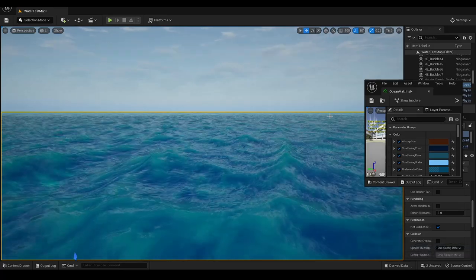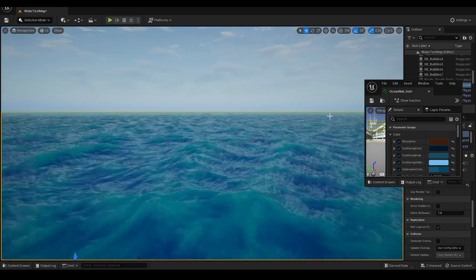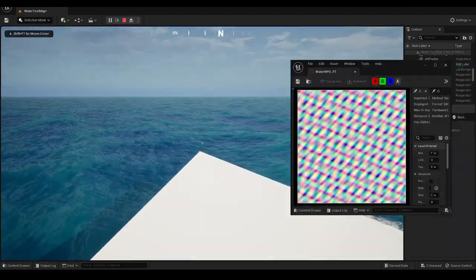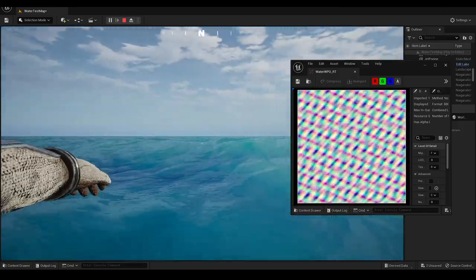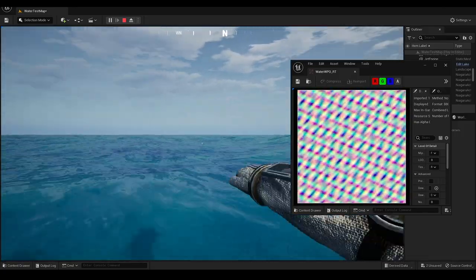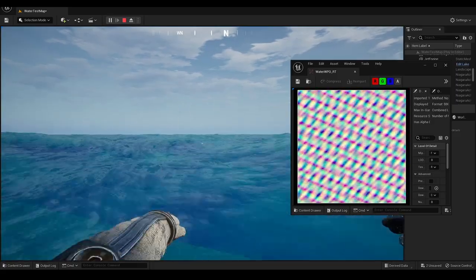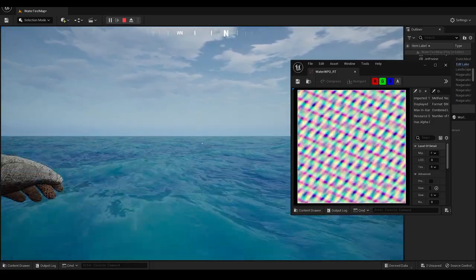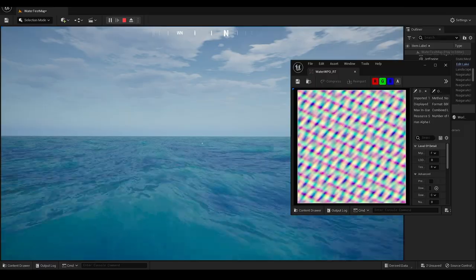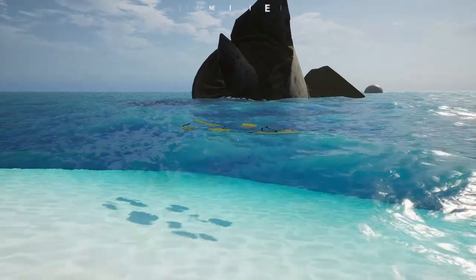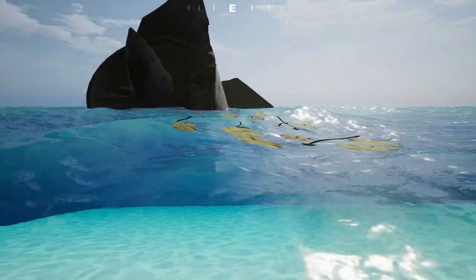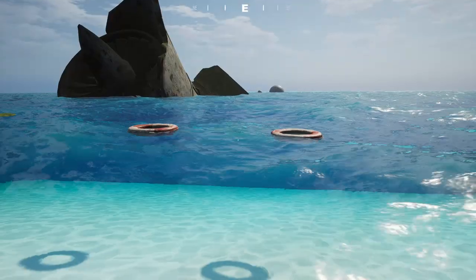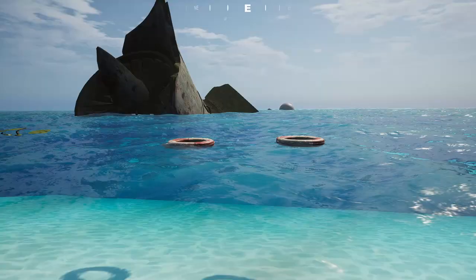Now there's another problem. I want to use this ocean height data in a lot of different places, and doing the calculation so many times is expensive. So instead of doing that, I'll render it to a render target. Anything, anywhere in the world can then sample this render target to get the wave data, which is really cheap. Here you can see an example of some lily pads deforming to the ocean using the render target. One big downside of this is that I can't use rotation, so these buoys, for example, don't look very good.